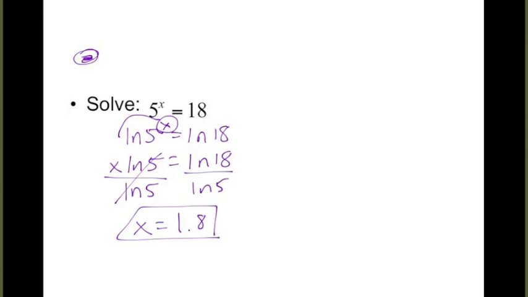Again, to check the plausibility of our answer, this is like 2 but a little bit smaller. So if I plugged in a 2 to the original equation, 5 squared would be 25, but I want it to be smaller, so 18. But you could actually just check it as well by typing into the calculator 5 to the 1.8, and you should get something pretty close to 18. Make sure you're closing your parentheses after the 18.